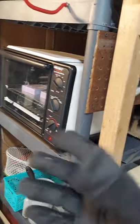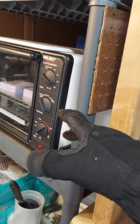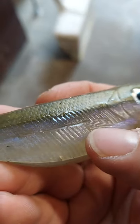Sometimes on these smaller molds it's kind of hard to get down into the tail with the heat gun. You get really hot spots and cold spots. Letting it sit in the toaster oven gives me a uniform heat so I'm sure the whole mold is warm. When you start doing the bigger ones, even on the belly you'll get cold cracks. I've got a couple sitting around here — right there. That's a cold crack. Even though it was just the belly pour, the mold was cold enough that the plastic all cracked. You can't put silicone molds in the microwave, so toaster oven — no more cold cracks.